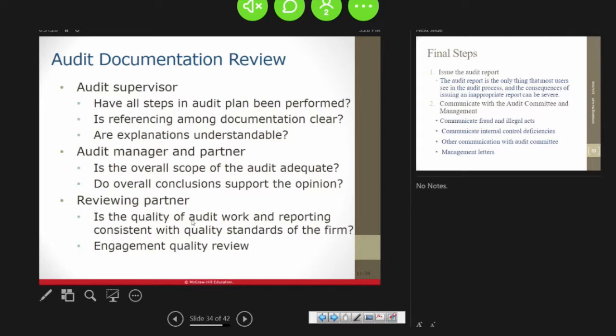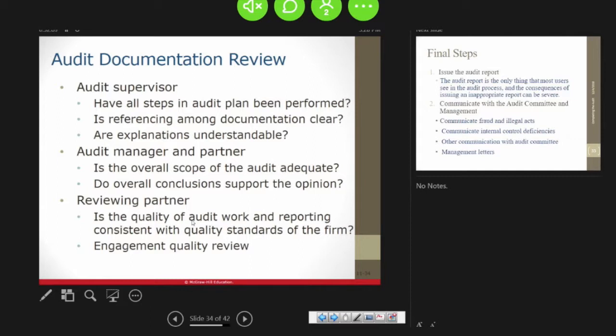So that person is probably going to look at the more complex subjective areas, where there's more judgment involved, to look at the rationale, because that's important. What's important with judgments is that you're able to document the rationale for how you reach that judgment. Because we've seen this, right? We could look at the same set of facts and come up with a different conclusion based on how we interpret the facts. So that's where auditors have greater risk, when it's more subjective areas.